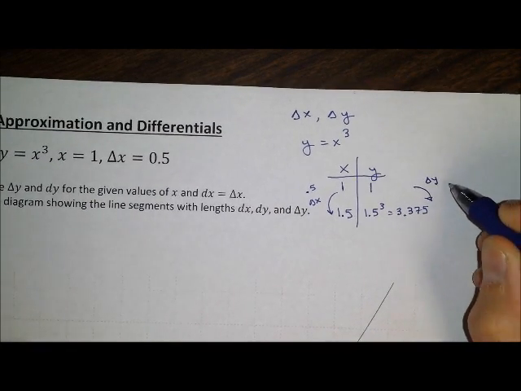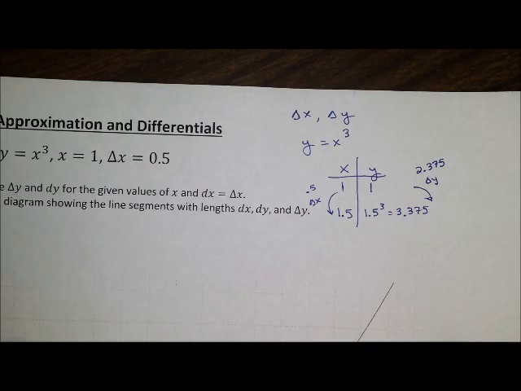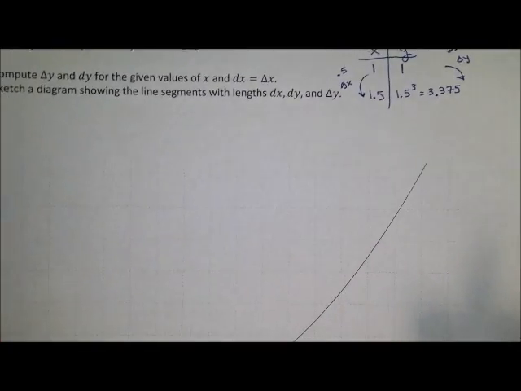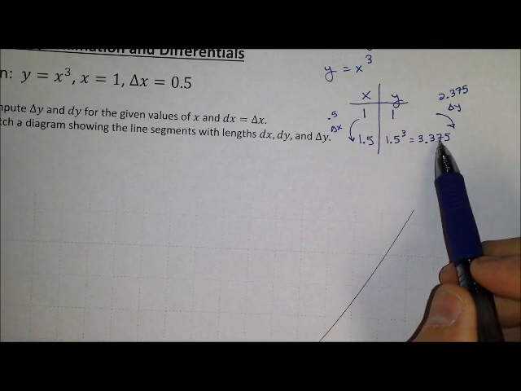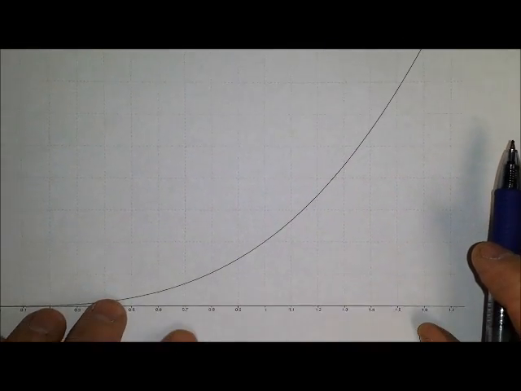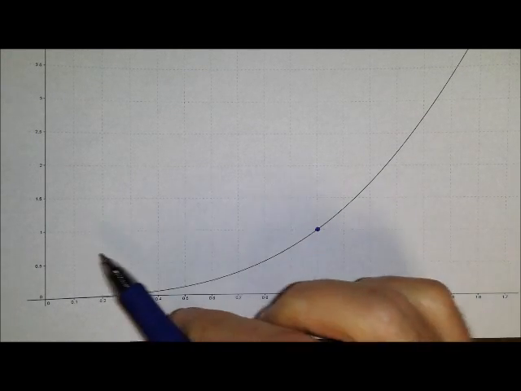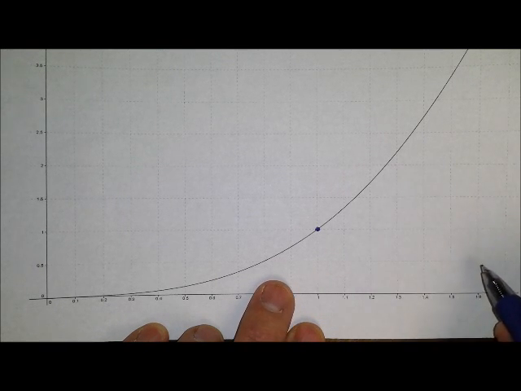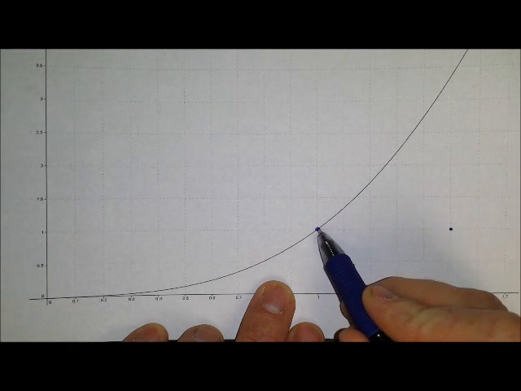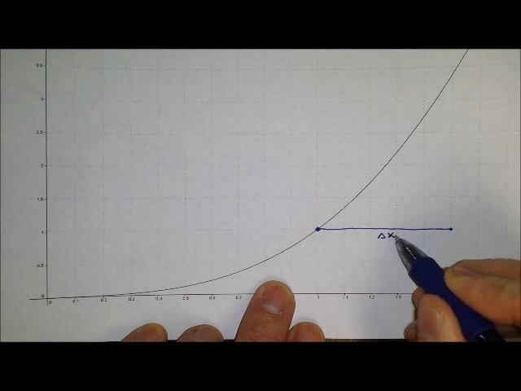So when delta x is 0.5, what is delta y? That looks like that changed 2.375. Alright, so let's take a look at that on this graph here. What we just predicted was that if x changes by 0.5, y will change by 2.375. So here's the point 1, 1. Notice that the scales here are quite different in terms of x and y scales. And we're saying when x changes by 0.5, so I'm watching, here's 1, here's 1.5. Right here. This segment represents delta x.